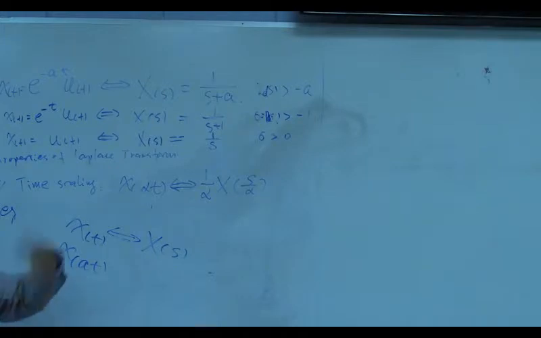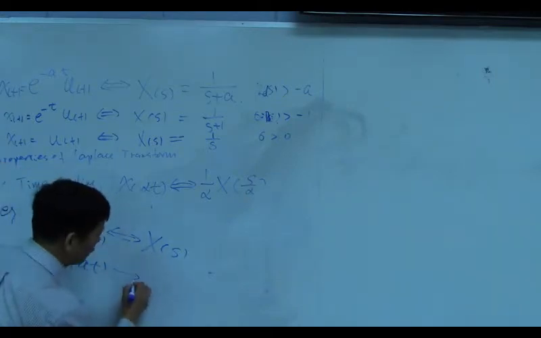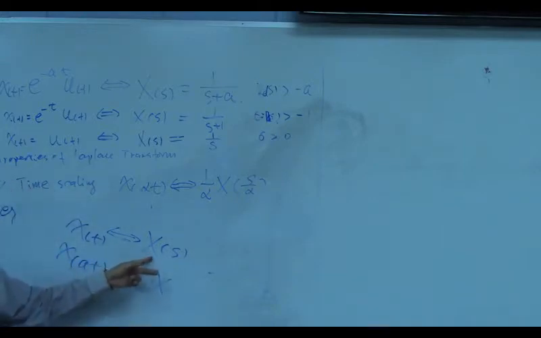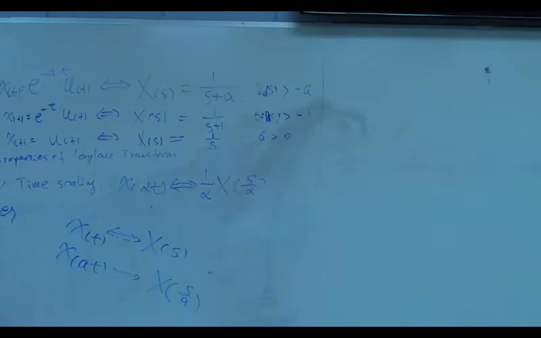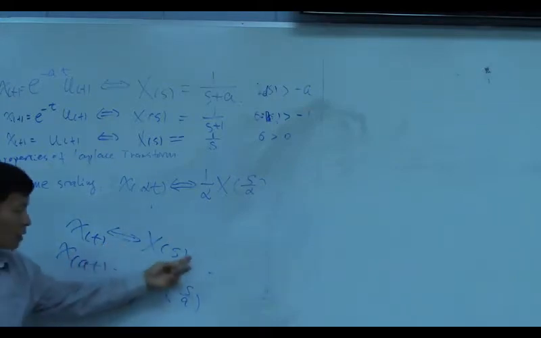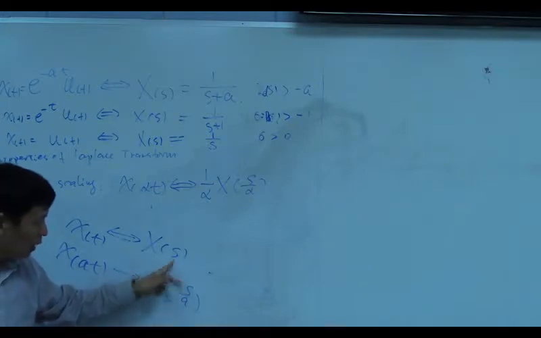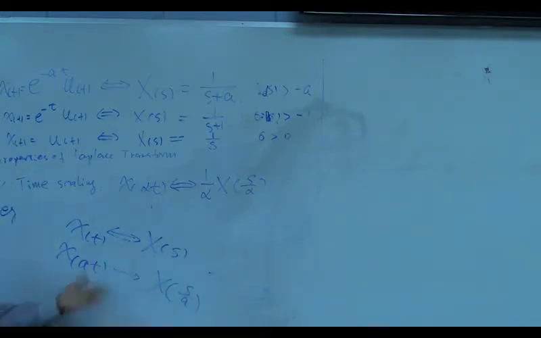Well, you don't need to calculate from the concept. We can get the Laplace transform of this directly from here. You take the same form of this, still X, no matter what function this is, you use the same form. But this S is no longer S, it must be replaced by S over A. That's the first step. Then we multiply by a constant 1 over A. That is the Laplace transform of this. So you don't need to calculate it, you just use this property to get it. Does it make sense?